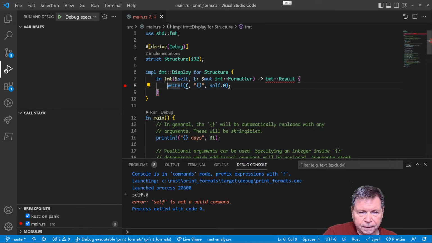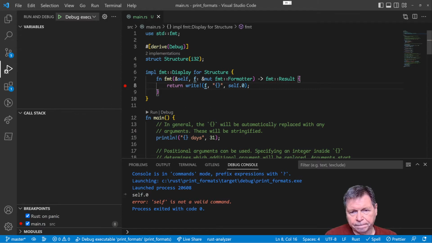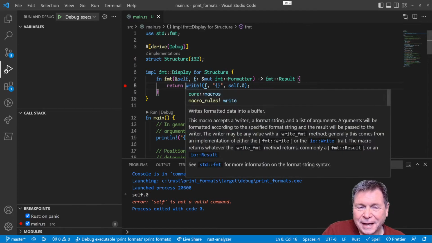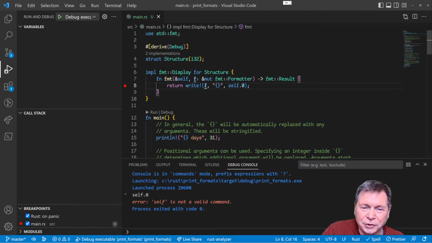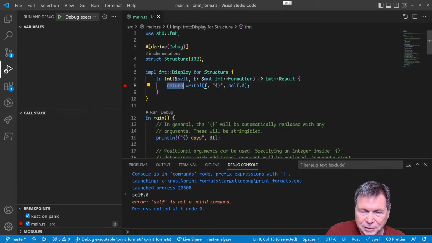So let's see. But what if I did this? Oh, it's happy with that. That's what I thought was going on here. So what it's doing is the last statement in the function, if it returns what the function should return, then you don't need to specify return. Typically in JavaScript or C# or whatever, you would do it that way.